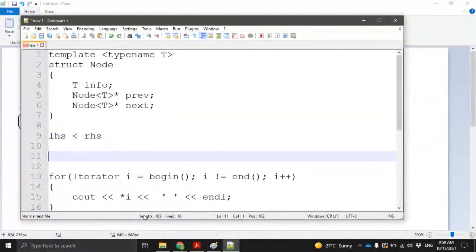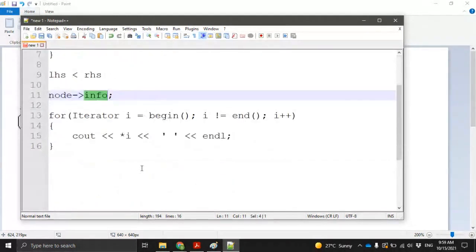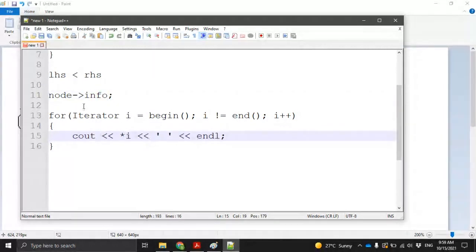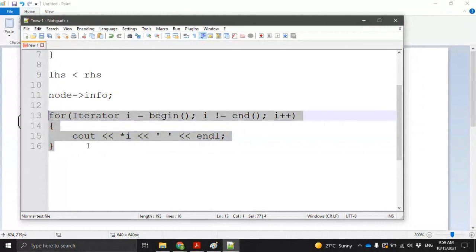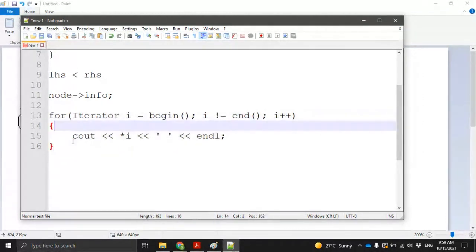So when you dereference the iterator, you're just returning what is stored in that node's info variable. That gives you the actual data that you're looking for, and then you just have this nice and tidy code for outputting everything inside of your list.